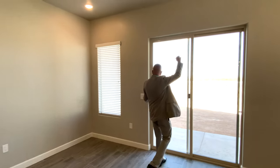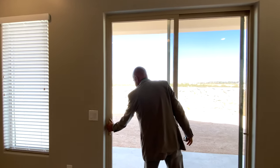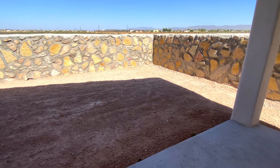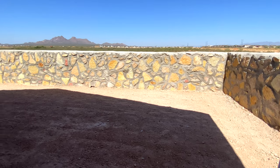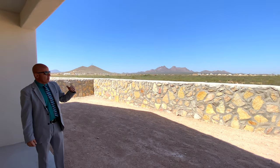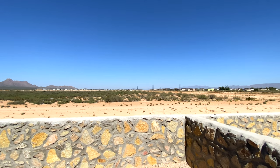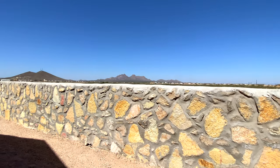Back patio door — again, another eight-foot door. This one's a six-foot wide piece of two glasses. Very standard patio — it's a very large patio, about 15 by 6. This sits on one of the lots here in Metro Verde, Metro Central 1, that is backed up to an arroyo. So you don't have any immediate backyard neighbors — you have a little bit of separation between the next development, and I think that's important. A lot of folks like that separation.